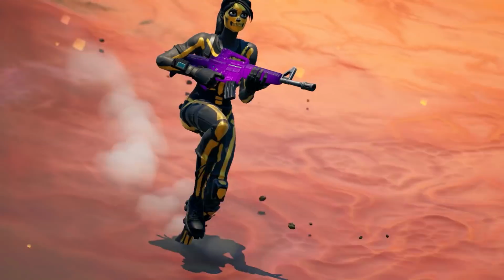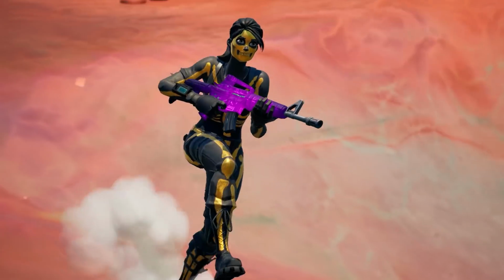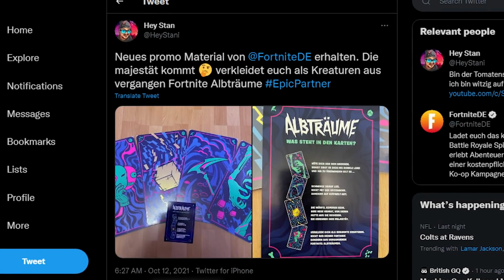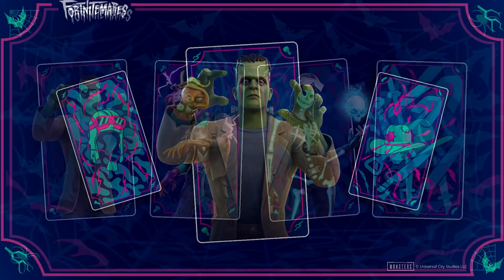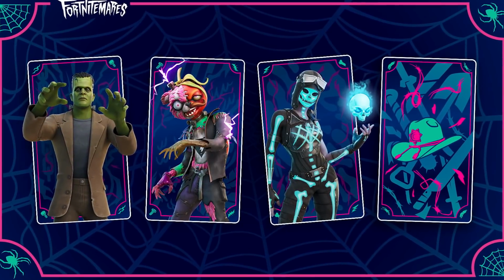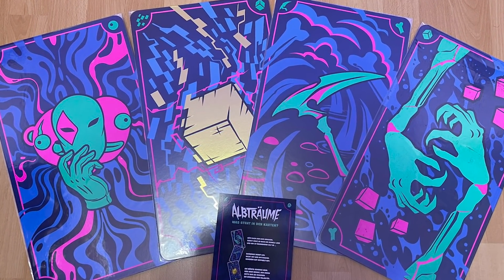And so as you can see, this is where the leaks begin, and they are even juicier than the update itself. It turns out content creators have been sent the second week of tarot cards, and if you remember last week, we got Frankenstein, Curdle Scream Leader, Rick Grimes, and Skeletera, and they're all teased with the week 1 tarot cards. And so as for this week, we now have 4, and they look more than just skins this time.